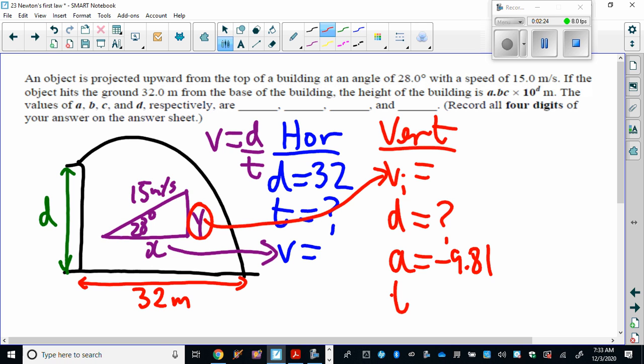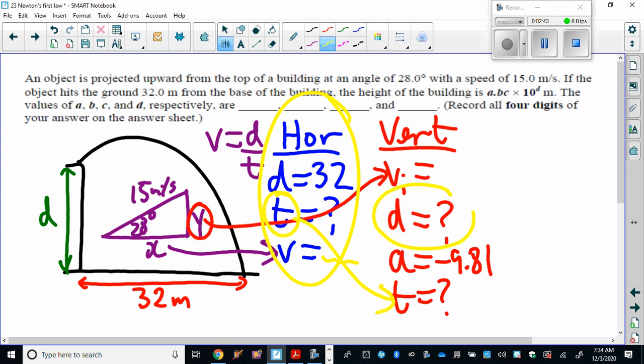So we're going to have to calculate the time, and the way that we're going to do that is by using the horizontal components, because you're going to have a value for the velocity, and therefore you can calculate the time. And once you've got that time, you can plug that in over here, because it's obviously the same number, and solve for the vertical displacement. Okay, so hopefully that clears things up for question 5, and enjoy.